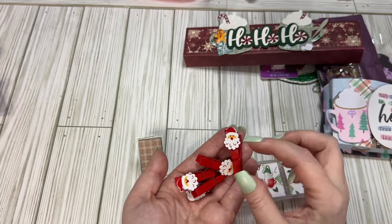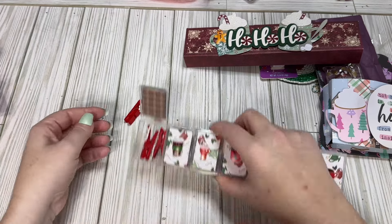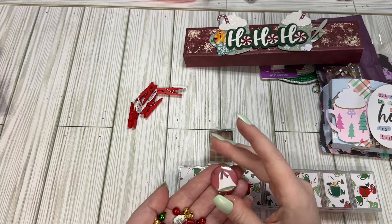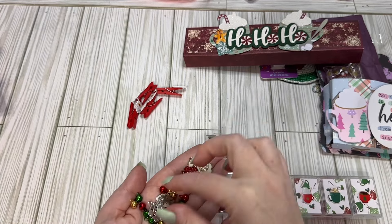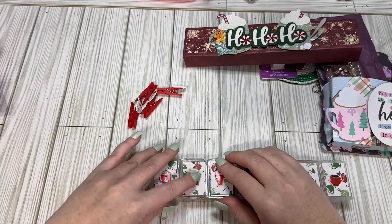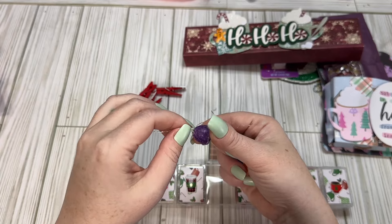We have some Santa little clothespins, very cute. In this one we have bells and some pins without the pins so you can use them as embellishments. We have a little bell and a tree. We have some charms — a Santa, a hat, some snowflakes, another Santa, and some little bells. And this one we have gumdrops — little gumdrop ornaments. These are so easy that you can take the string out and put a little eye hook in there so you can use them as charms. I don't have anything like these, so these are very cute.